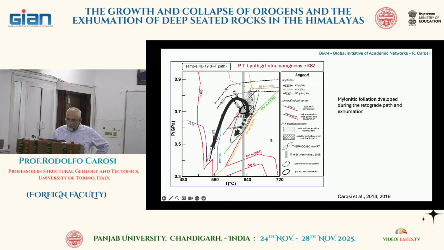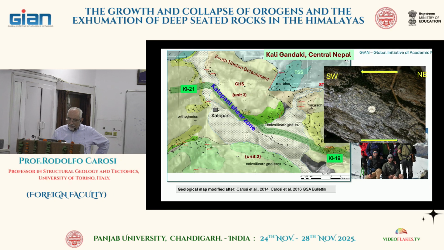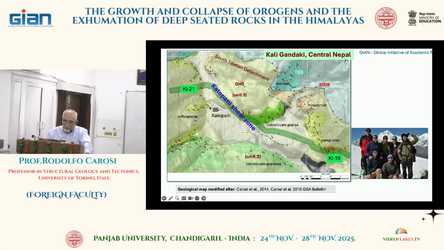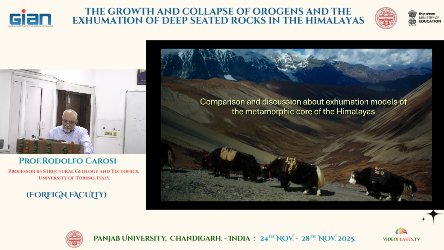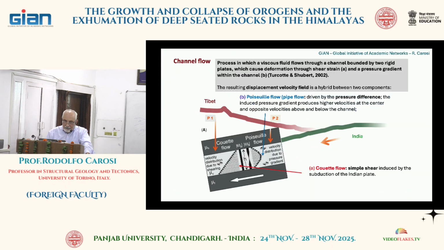There are some problems because we try to find this shear zone elsewhere in the belt, such as in the Makalu region or Manaslu region. But it is a big problem because here, if you look at the map, you have calc-silicate gneisses, mica schist, marbles. You do not have a huge intrusion of granites or migmatites. So probably this part of the belt, no, I do not have the picture that I'm looking for.